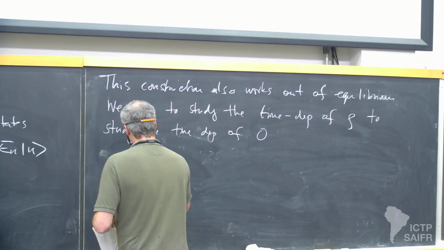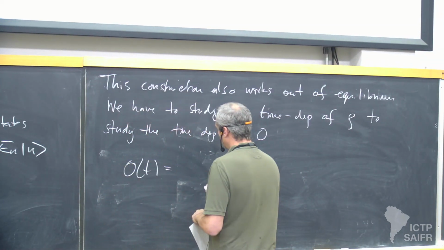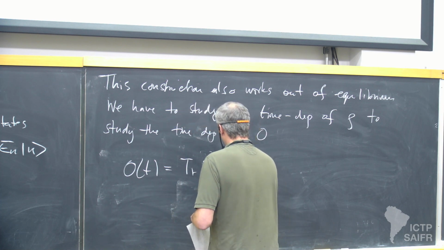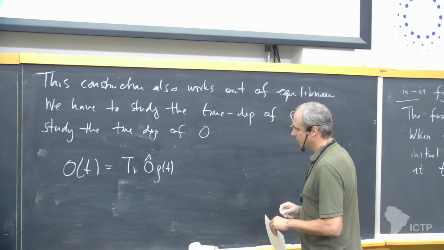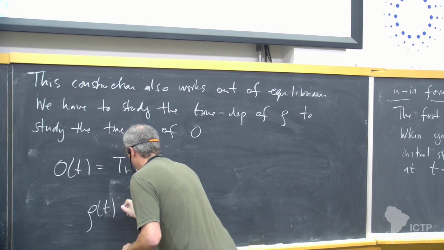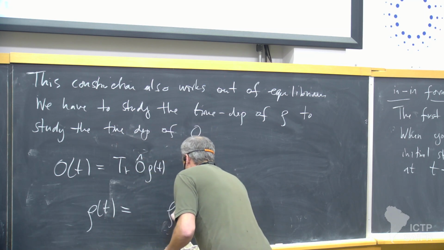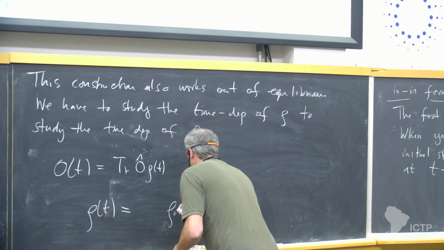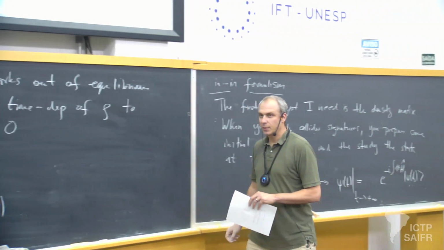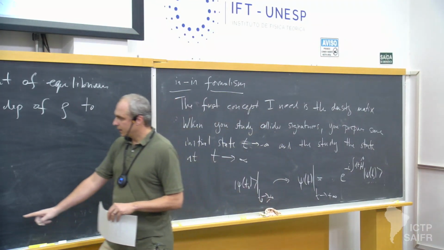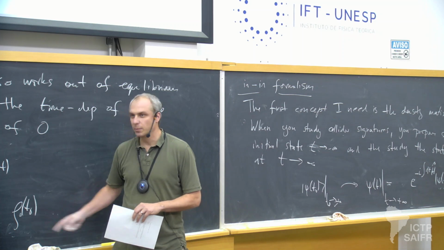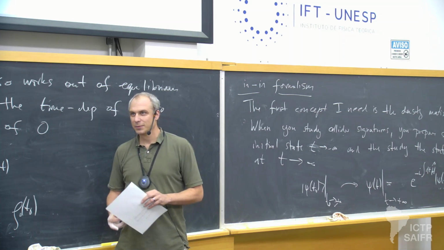So basically, O of t will now be the trace of the operator O acting on rho, and I interpret rho as a function of time. So now we do the same game that we did before, right? So let's say you have given the rho 0. So this is the density matrix at some initial time t0. How will this guy now change if I develop the system forward in time? Any guesses?